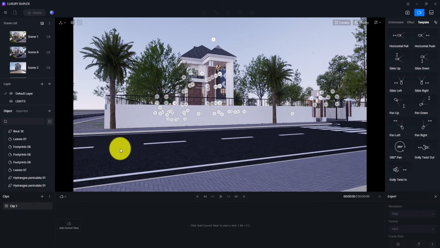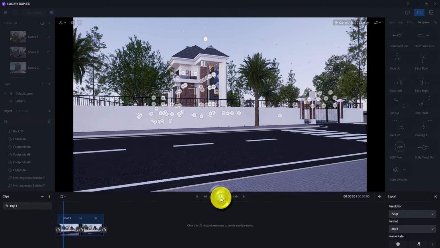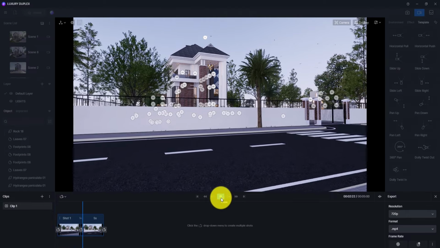For instance, I'm just going to snap an animation clip by, let's say I'm going to click on this, then I'm just going to move in here and click on new clip. So now if I click on play, I'm going to see the animation will actually play. Now I can edit the time interval between these two clips. I could change it to 5, and increasing the time interval while still maintaining the same distance is going to reduce the speed of the camera. So as you can see now, you can see how it's moving.